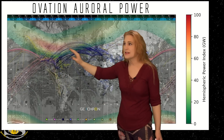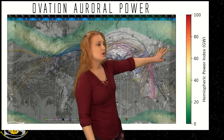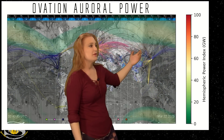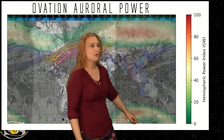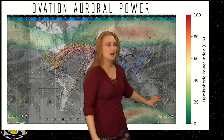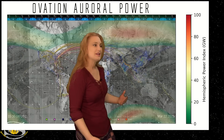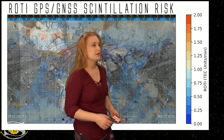Sadly, the aurora dimmed shortly thereafter. It didn't rise again until the auroral oval rotated over the eastern hemisphere in Russia — then we got a little bit of a peak again, but it didn't last all that long. We got maybe a little bit down in the morning hours for those in the southern hemisphere, but we never saw those same levels again that we saw over the western hemisphere.